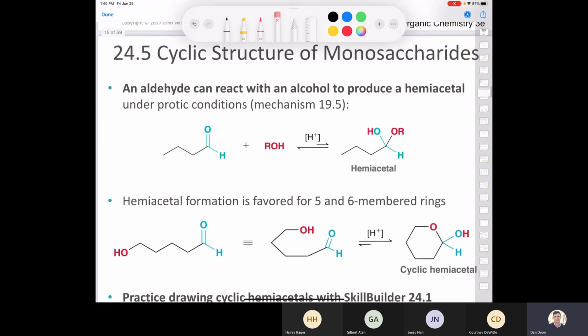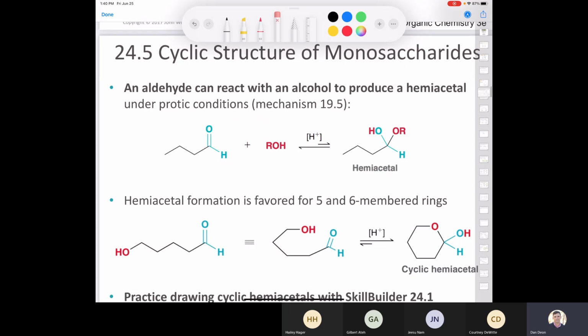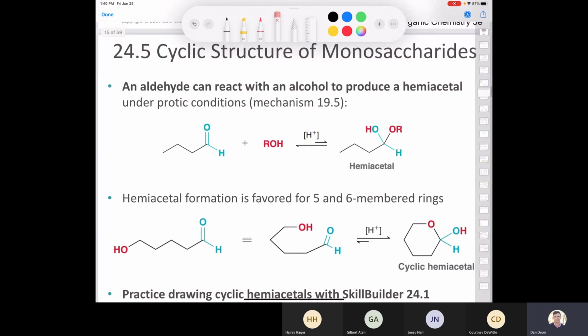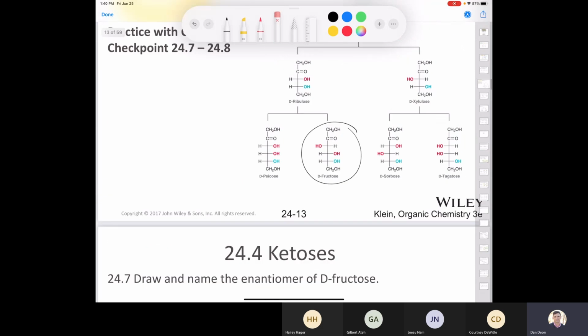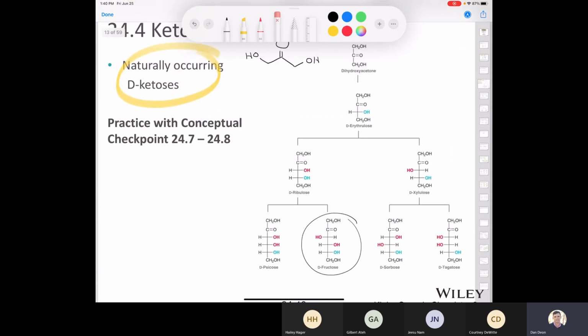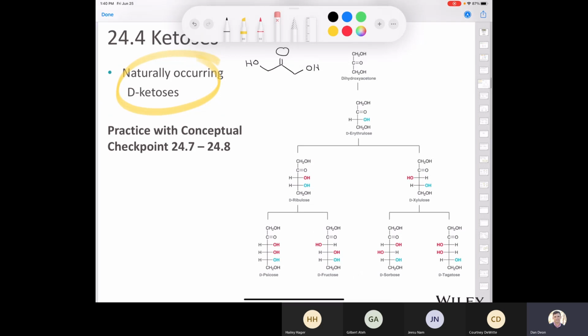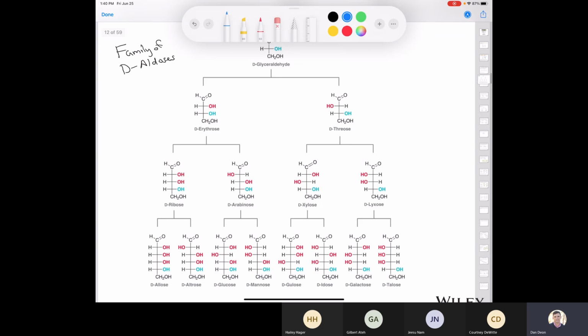We're going to start it right here, as a matter of fact. So the cyclic structure of monosaccharides. Everything that we drew so far was in an open chain form. Okay, so if we go back to these families here, when they're all drawn like this, these are called an open chain form because we have just a linear chain. So these are all, I could write it in here, open chain. Okay, and the same thing back here. If we look at the family of aldoses, these are all open chains, right? There's no rings here anywhere.